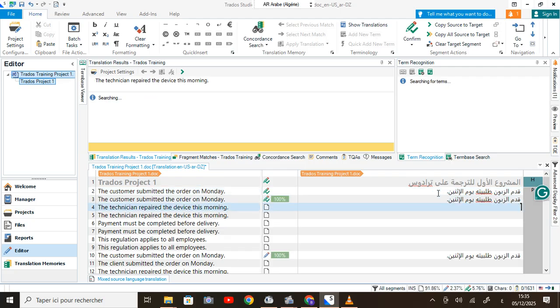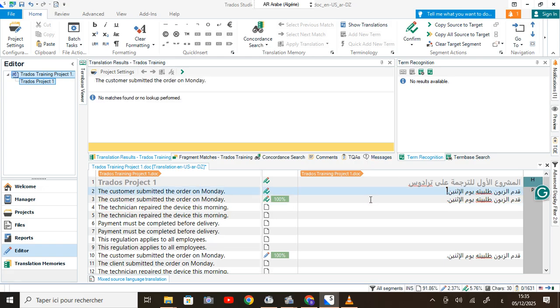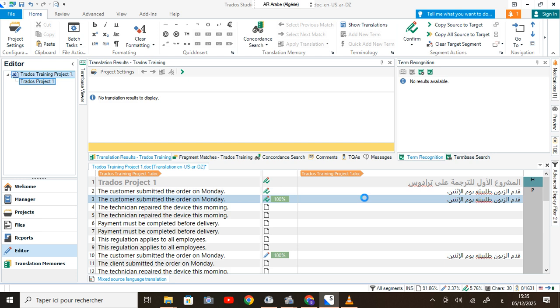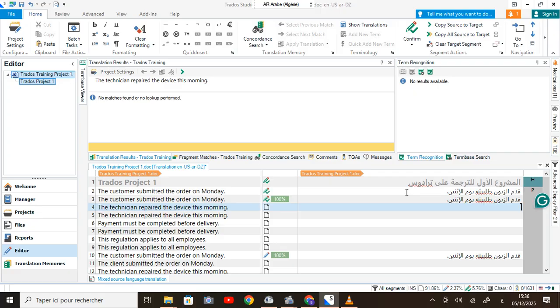Now, as you can see, for segment number 3, the translation memory suggested directly a translation which is an exact match of 100%. It is the same sentence that was stored as a translation unit in the translation memory, and now we are retrieving it without doing anything. So we just need to click on Control plus Enter to confirm the segment.